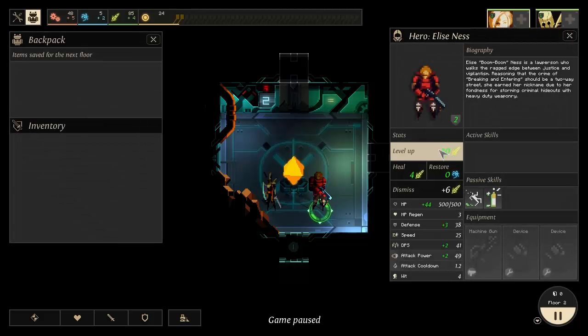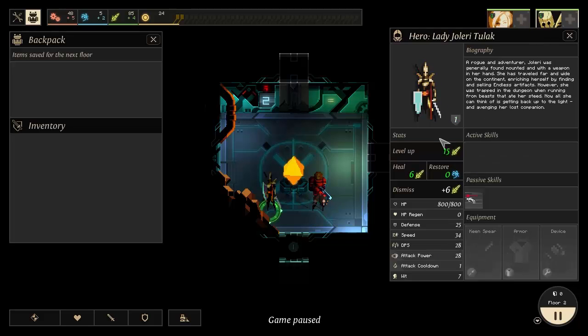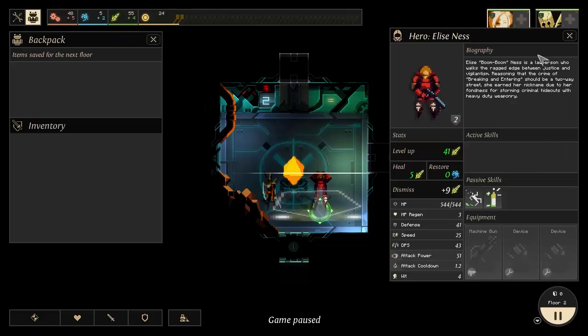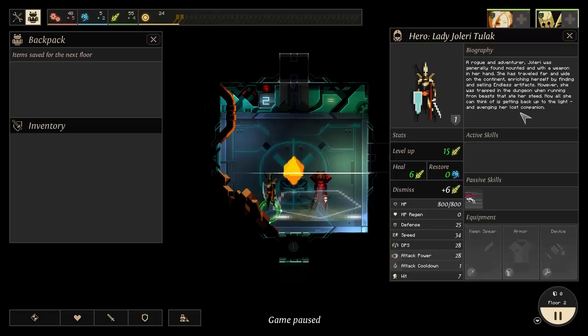I can also feed my characters to level them up. If we level up our heroes, they get stronger in a variety of ways. Leveling up Elise Ness gives her 44 more health, 3 more defense, and 2 more direct attack power, which boosts her DPS. So I'm going to do that for her. Brings us down to 55 food, which is still plenty. And I can do the same thing with Lady Jalari Talak.